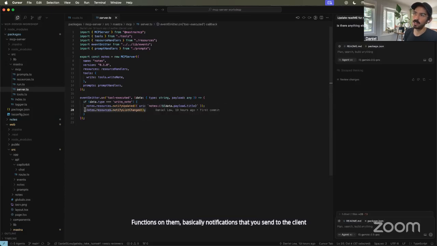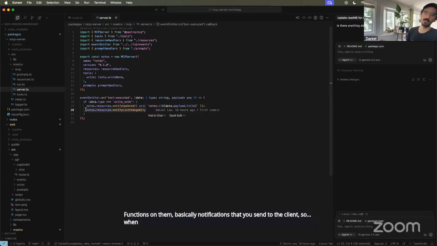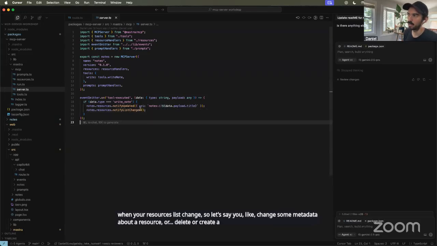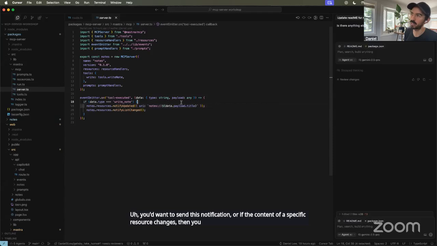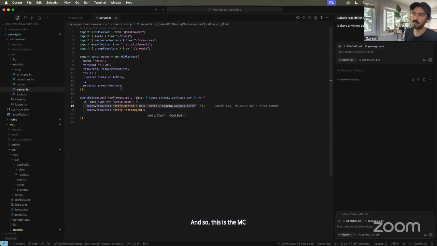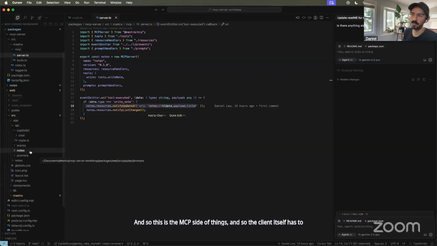So when your resources list changes, say you change some metadata about a resource or delete or create a resource, you'd want to send this notification. Or if the content of a specific resource changes, then you want to send this notification. And so this is the MCP side of things. And the client itself has to respond to that notification.